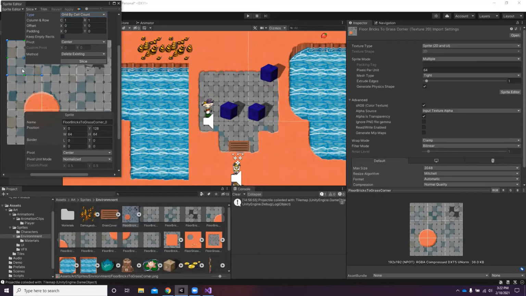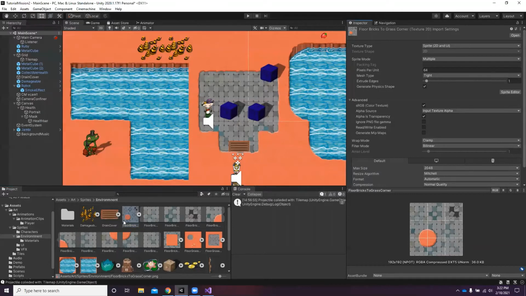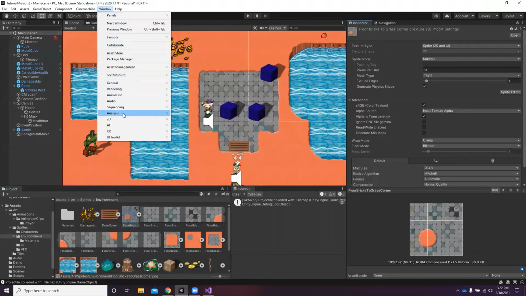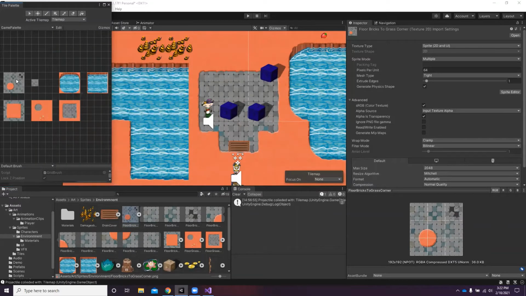In our case, we wanted 3 columns, 3 rows, and then you would hit slice, and then you would hit apply, and then it would slice up this image into each individual little piece that you can use to then paint your game world. And then you can just drag that whole thing into your tile palette, which I placed right there.